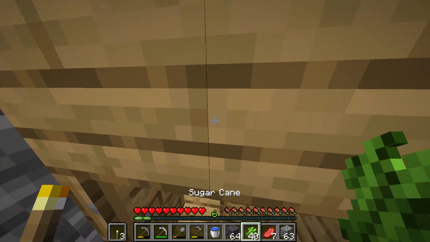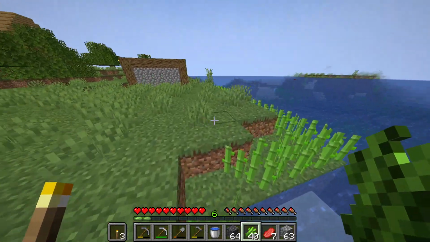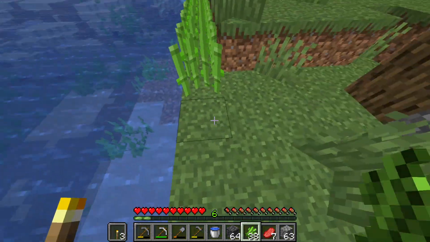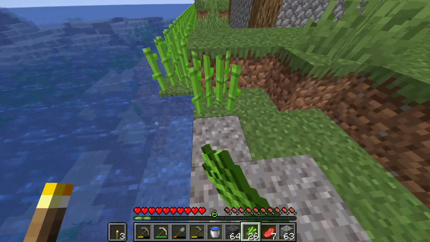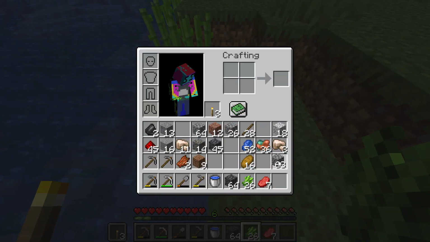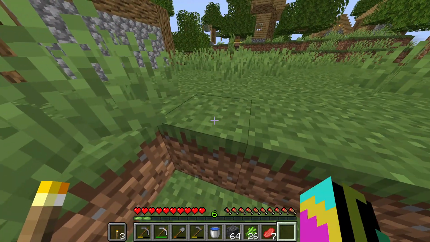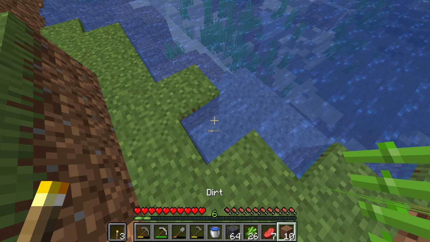I almost fell. You're really scared. And I heard a cave sound, and I'm scared. Very scared. Scared than ever. And I'm misplacing blocks and everything. You can't even place sugarcane on gravel? And I found gold. Nice. I found gold. How much?